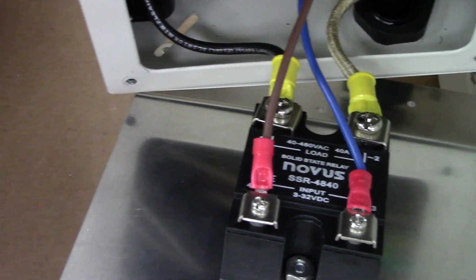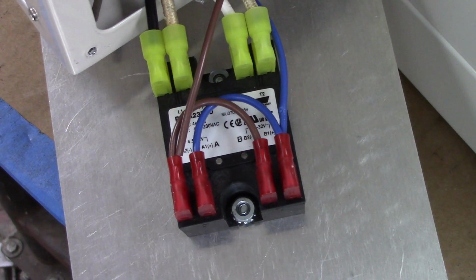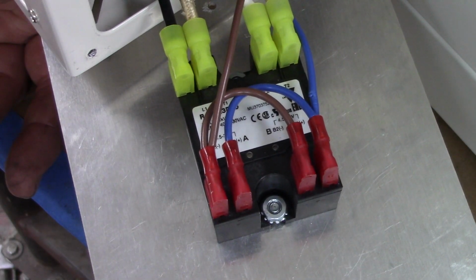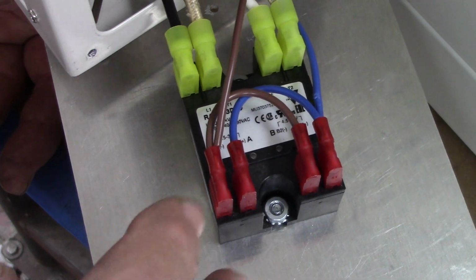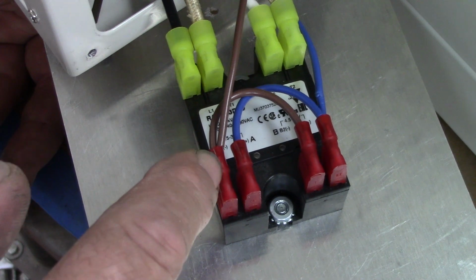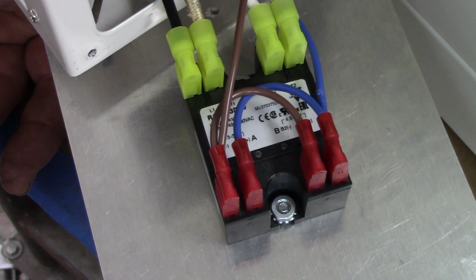I'm going to try to pan you again on my squeaky little tripod. And now you'll notice this one, now we're switching two legs. We've got 240 volt and both legs are hot. We don't have a neutral to work with on the export models. So we've got two poles. You see the two here is one pole, two here is another pole. And then the switch gear, we can switch them independently or switch them together, and they've got them wired so both poles fire at the same time.